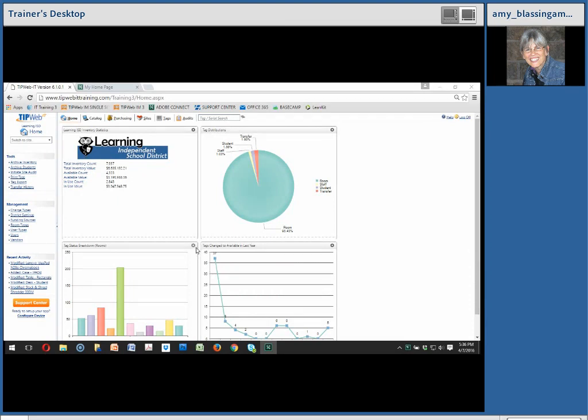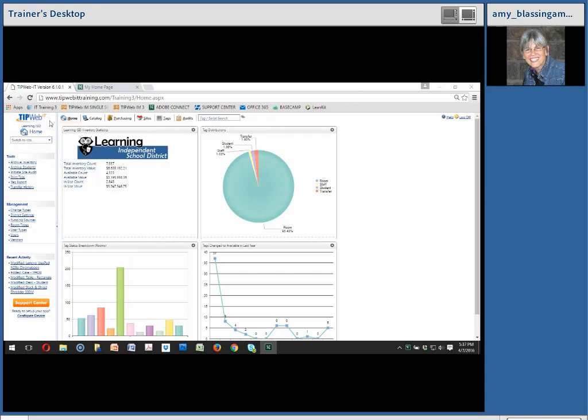All right, we are on the administrative view of the application, so we'll talk about that interface first. If you'll notice along the top, I have my navigation bar. It contains Home, Catalog, Purchasing, Sites, Tags, and Audits. If I were to click on any of these icons, it will take me into that specific area of the application. I also have to the right of Audits a Tag Serial Search window.